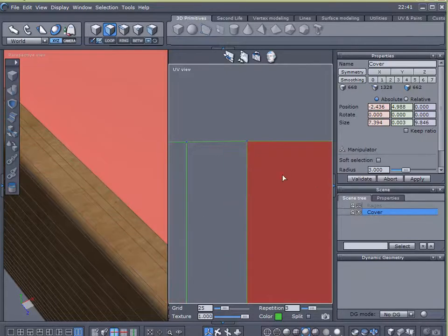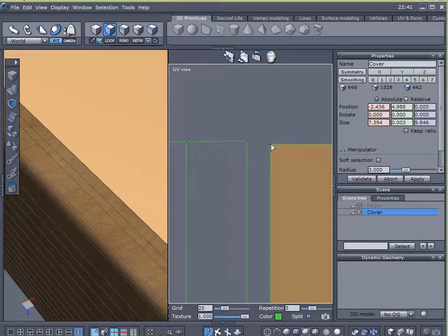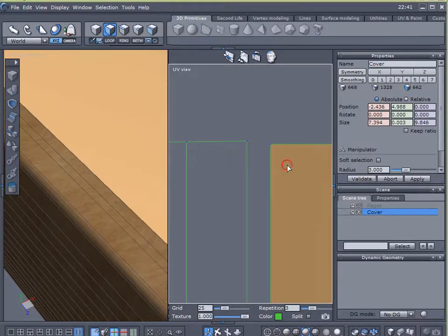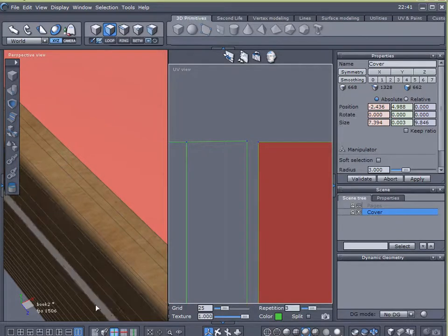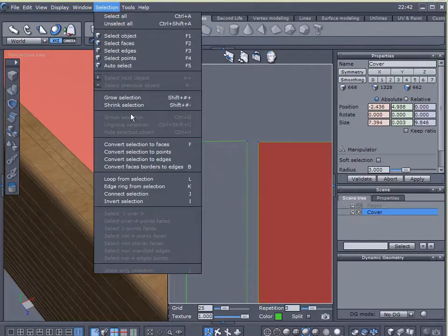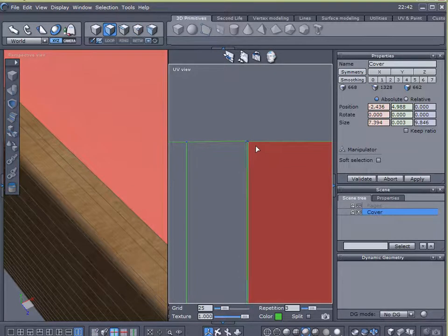Let me experiment here. Might be able to turn on snapping. Let me see if this point will, oops. I guess it's not snapping. Let me try snapping and turn to point mode. Control A to, oh no. Here's what I'll do. I'll select that. Now convert the selection to points. Let's see if I can, no. I guess you can't. Oh well. That was an interesting experiment. I guess I'll just have to do it manually.